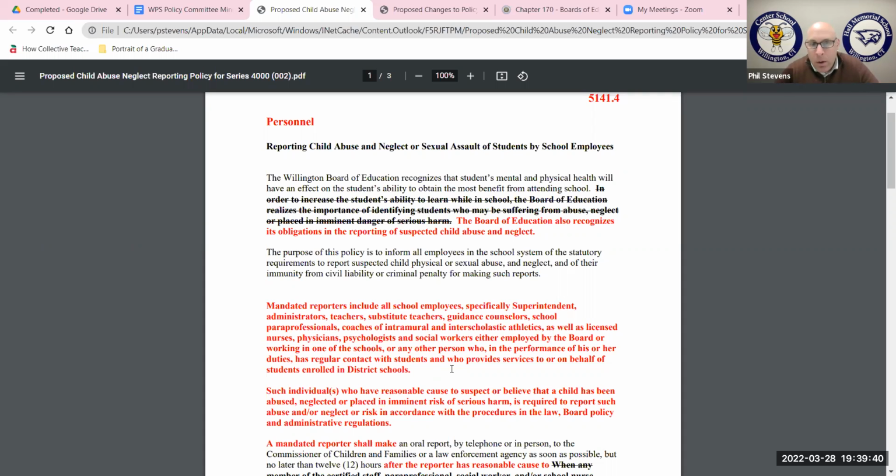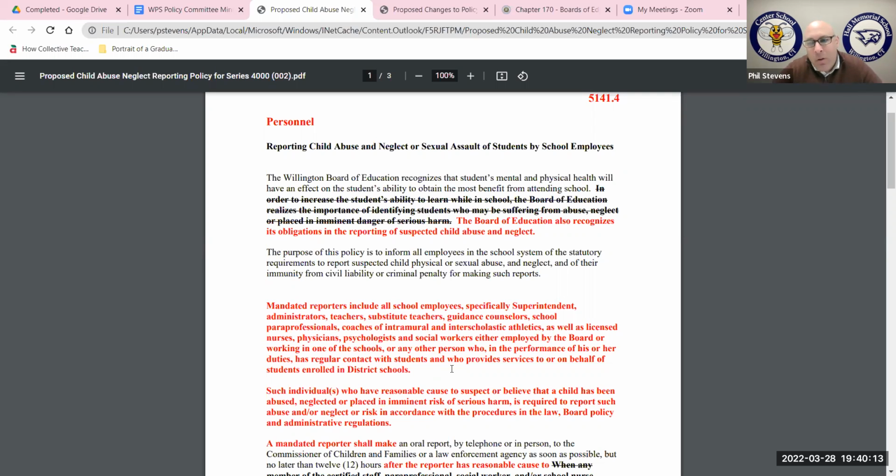And so, that's the crux of it. If we have someone that's coming in every week as a volunteer, we're going to have a conversation with them because they're acting on our behalf now. We want to let them know if they see something. And oftentimes what will happen is it's not that person that's reporting it. They're telling an administrator or a teacher. It's getting to the administrator or the school counselor, they're gathering facts, and then they're the ones reporting.